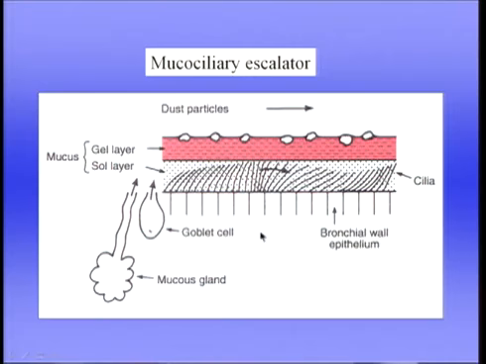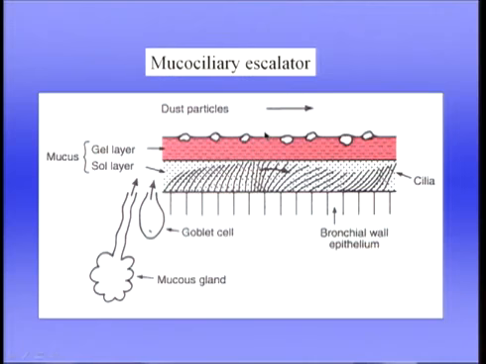That's the general idea. So this is the way the mucociliary escalator works, and it's a very effective way of doing this. The cilia are about 5 to 10 microns long. They beat about 20 times per second, 20 hertz if you like, and they're very effective in moving this layer here.